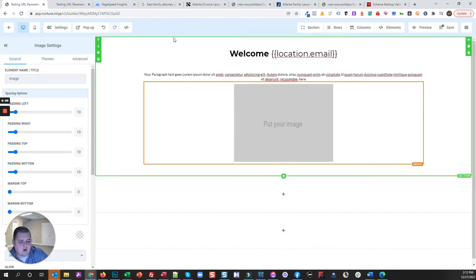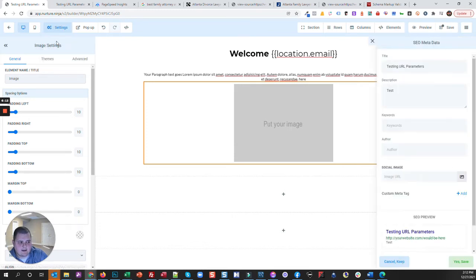The thing that drew quite a few questions was in the settings SEO metadata. And you have your page title, your meta description, your meta keywords. You can do your author and your social image and that kind of stuff. And that's really cool. Social image is basically, it'll put it into open graph tags. It doesn't do anything for your SEO directly, but it does definitely help with your click-through ratios. So if somebody were to send a text message or a Skype message or put it on Facebook or whatever, if they were to post your URL, you can actually dictate what you want the image to be. So that really helps with your click-through ratio, and they make it very easy. I recommend using it.